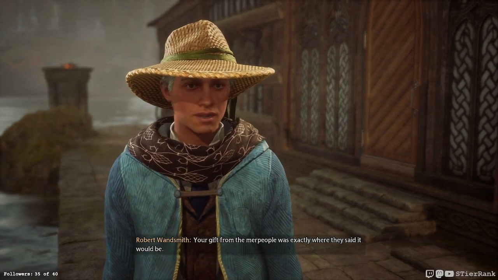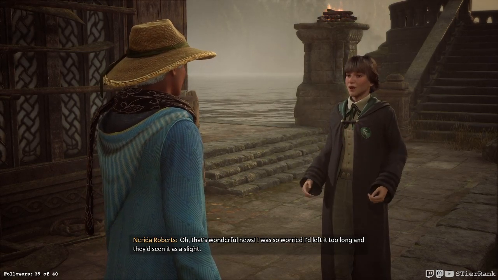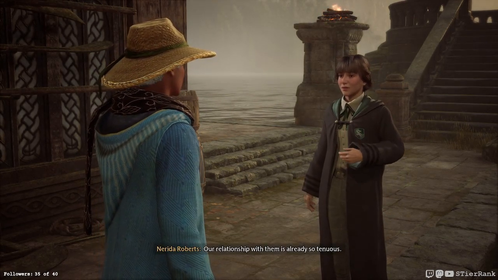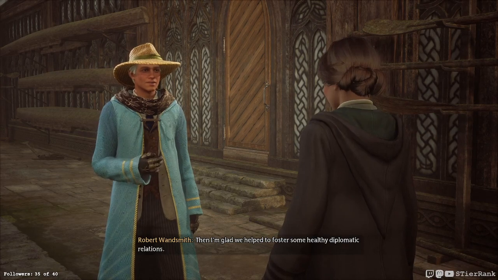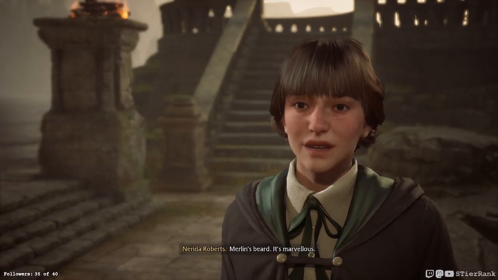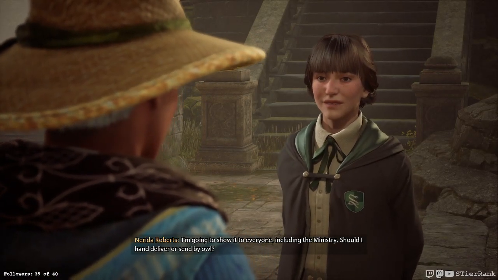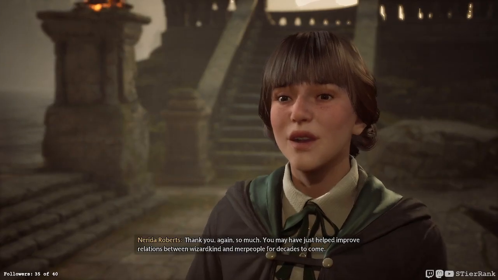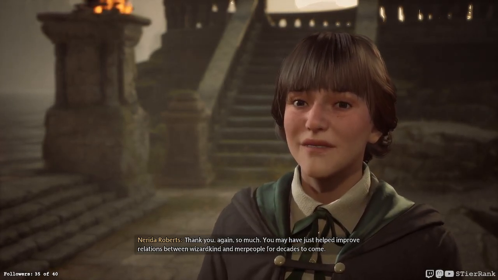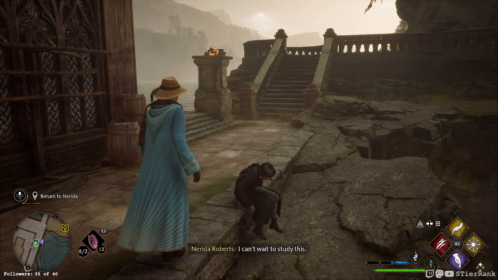Your gift from the merpeople was exactly where they said it would be. Oh, that's wonderful news. I was so worried I'd left it too long and they'd seen it as a slight. Our relationship with them is already so tenuous. Then I'm glad we helped to foster some healthy diplomatic relations. Merlin's beard. It's marvelous. I'm going to show it to everyone, including the Ministry. Should I hand deliver it or send by owl? Thank you again, so much. You may have just helped improve relations between wizardkind and merpeople for decades to come. I can't wait to study this.